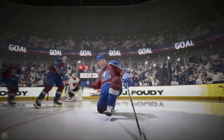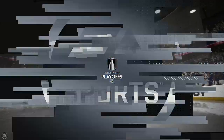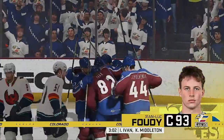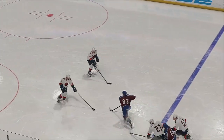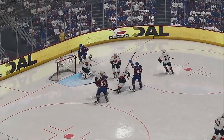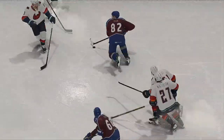Scores! Says he taps it in on a second effort. Well, I just love this play, James. I mean, you take the initial shot, but you follow it up, and you still have the eyes to find the puck and put it on your stick and then bury your chance. That's a great play all the way around. Well, good things happen when you put the puck to the net, and this rebound comes right back out to him. But he's tracking, he's sniffing, he's hounding, and he finds the back of the net on the second shot.